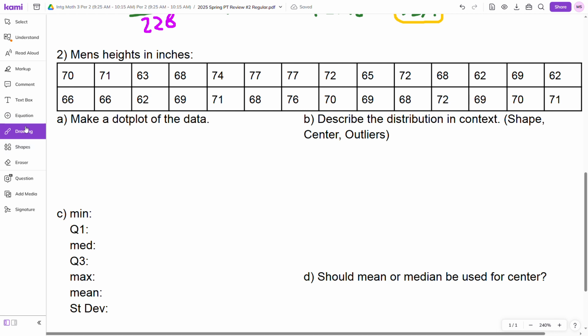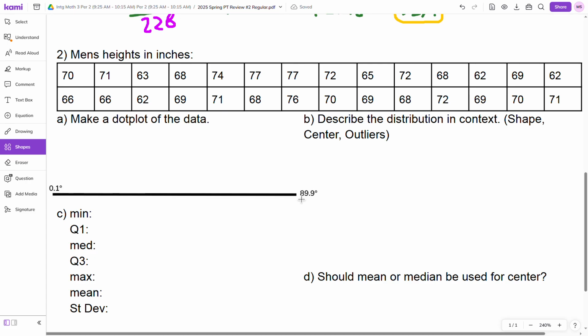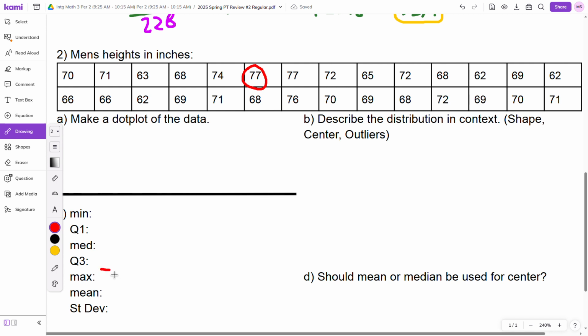So the first thing we are told to do is to make a dot plot, and of course I will gladly comply. We'll try to hopefully make something usable. And it's a good idea to look for the minimum and maximum first, so I know how many numbers I'm looking at. So it appears to me that the maximum is 77. Did I miss any? I think that is correct. There's a couple of these, but it seems to me that the maximum is 77. It also appears to me that the minimum is 62. And I'm feeling pretty confident about that.